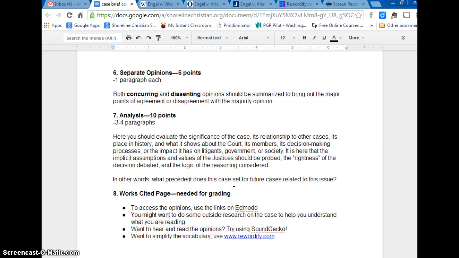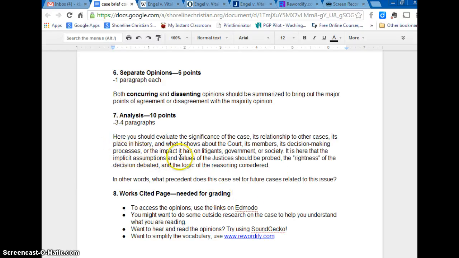Finally is the analysis part. This is where you give your opinion on what the impact is going to be of this decision on other cases like it. How can it be applied to other cases dealing with school prayer? Also, this is where you can agree or disagree with the reasoning and logic behind the justices' decision.